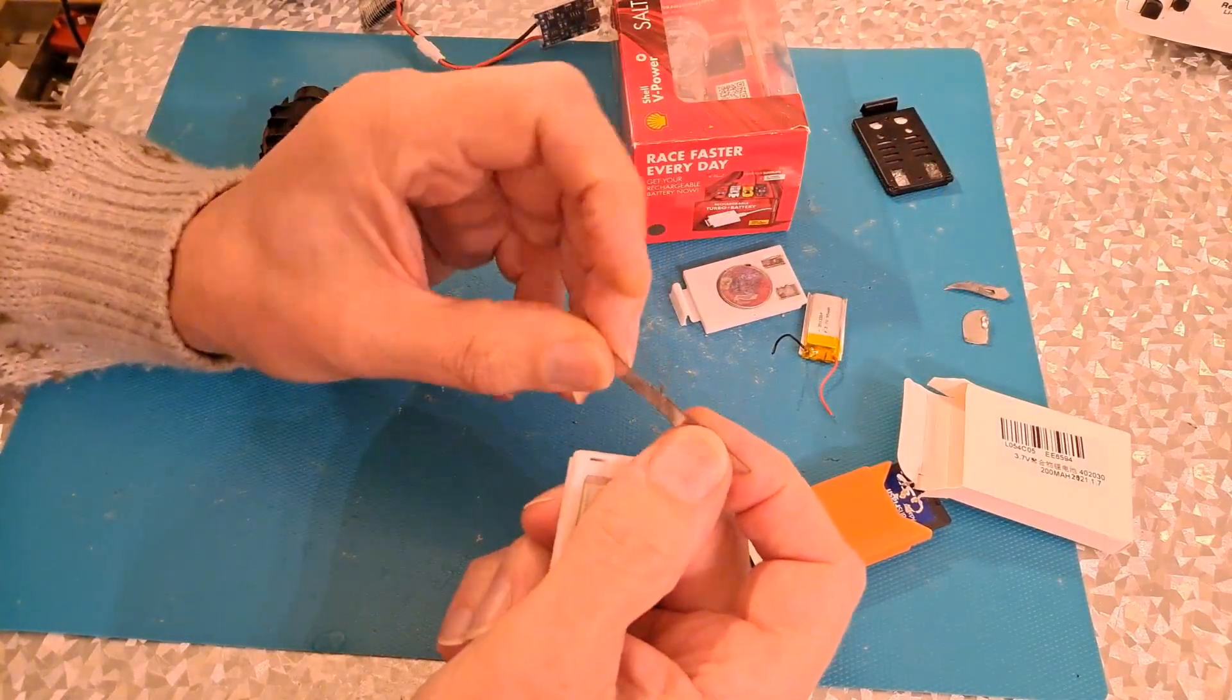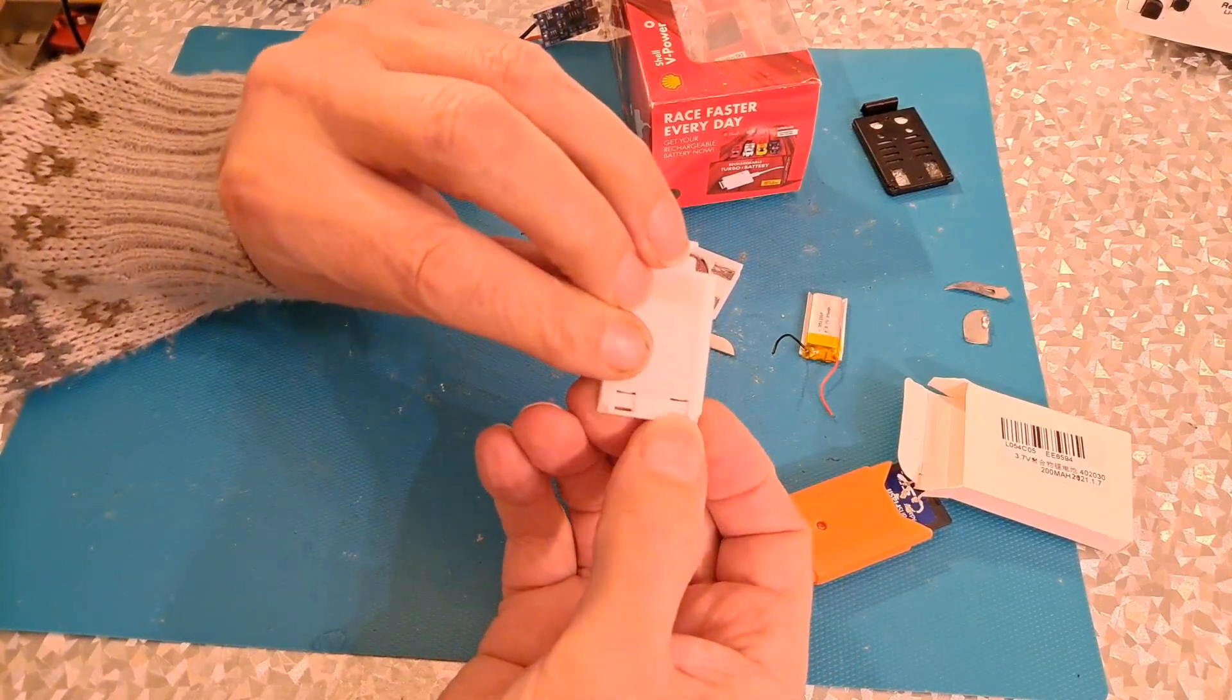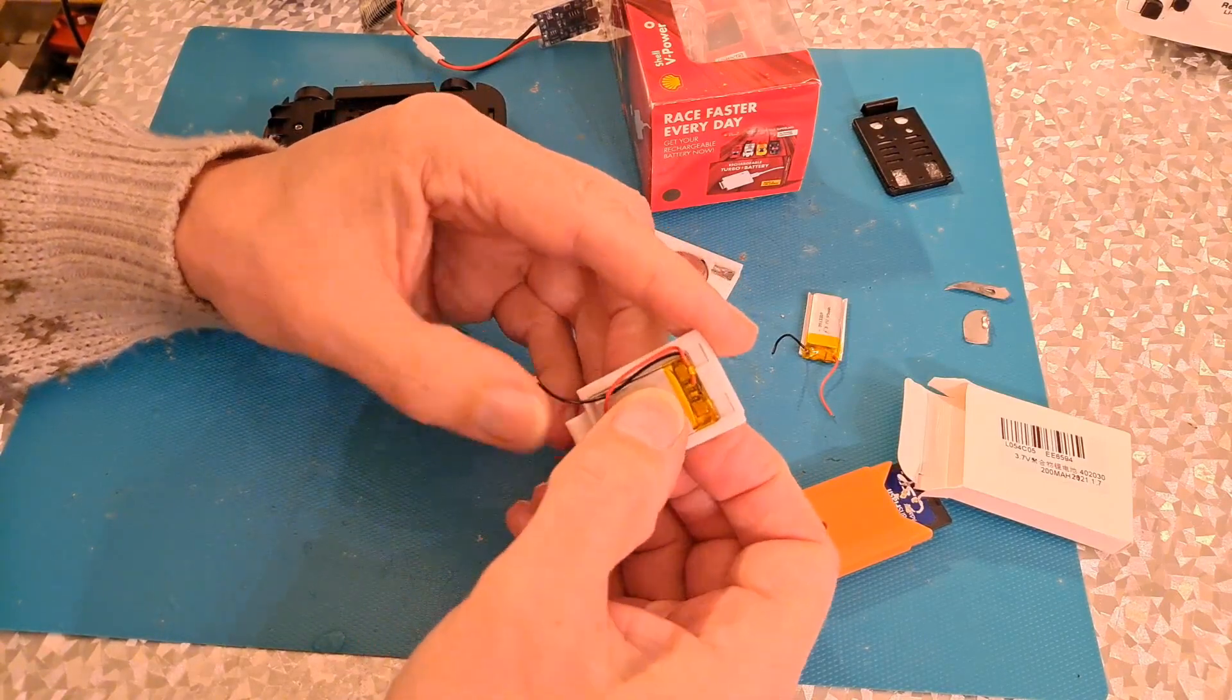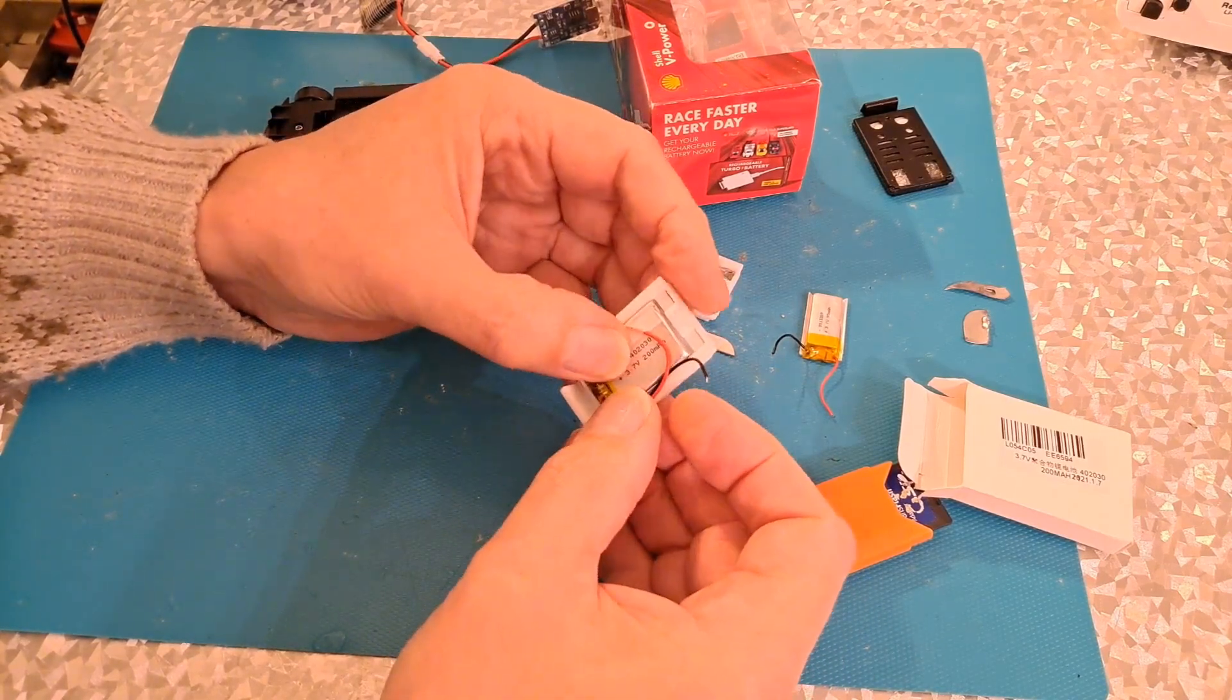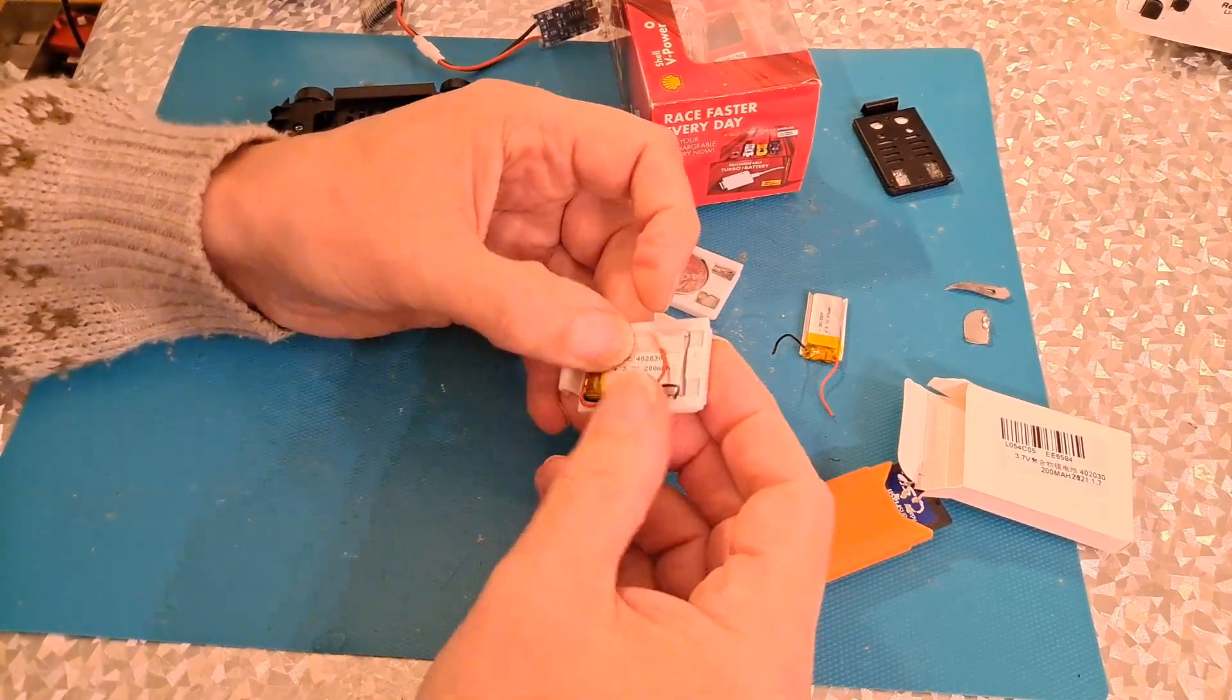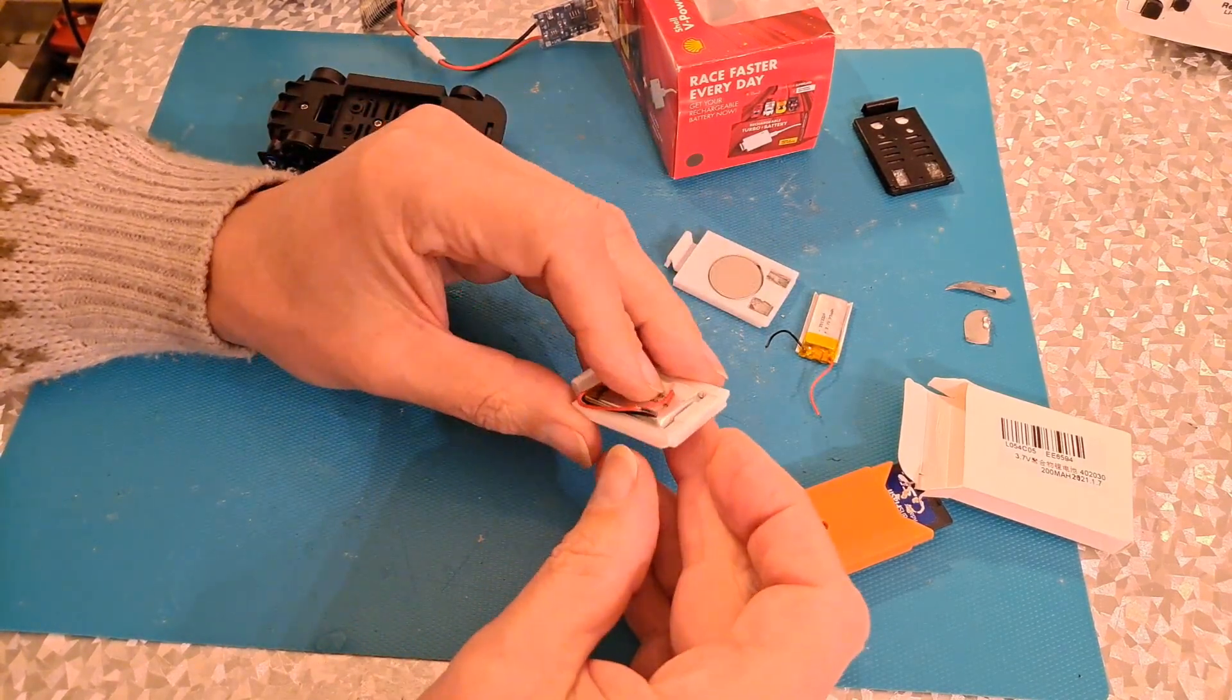I've got some bits of this tin plate as I called it left over from making those. So I'm gonna fold them around. You can see how I've arranged it. So I'll fold them around so we've got the connections at the end. Solder the LiPo directly onto it. I might solder it. I don't know yet. I might come from that end and come back. And then I'll just put a bit of tape over it to stop it coming loose. That's what I found I had to do with that one anyway. Put a bit of sticky tape over there just to stop it bouncing out when it hits something.